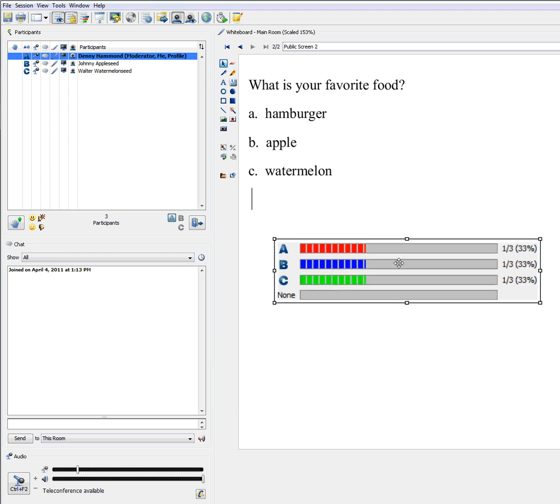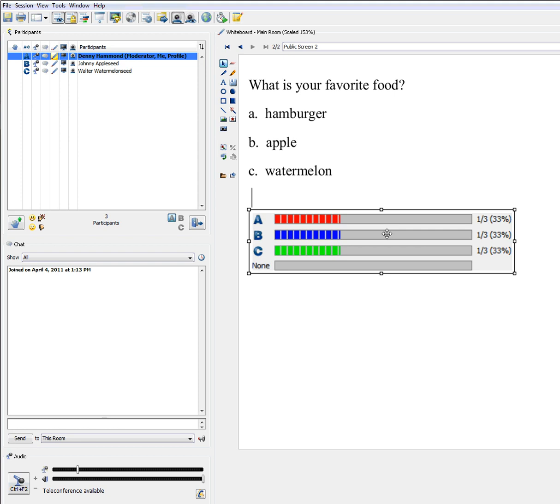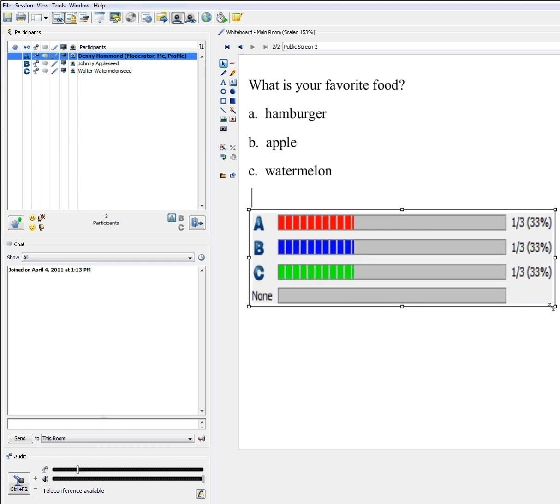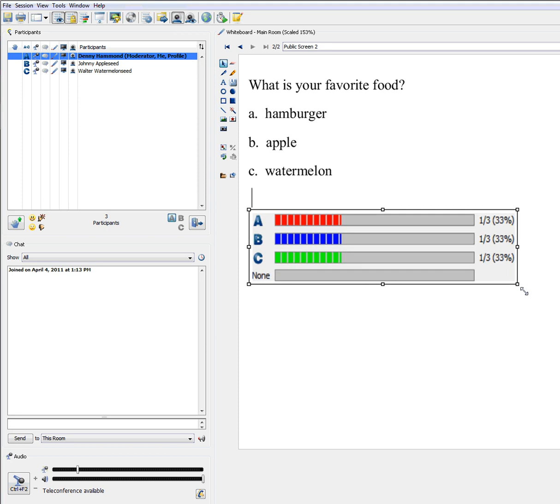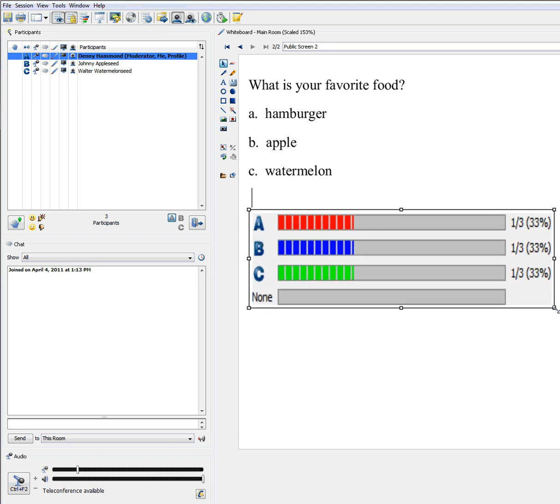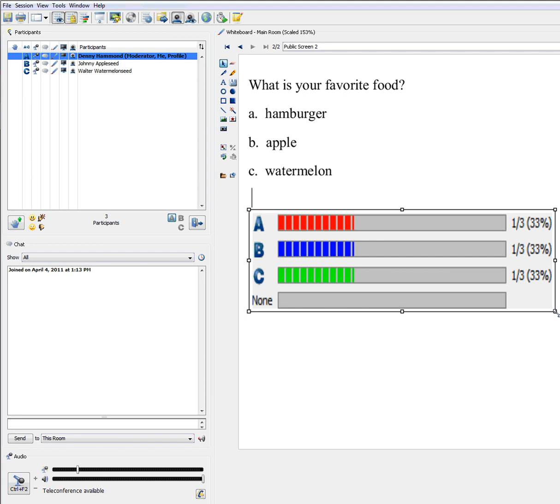And all the students can actually see the exact same thing I can. Now you can actually enlarge, as you can see, or I can shrink it to whatever size I would like. So since my eyes are bad, I'm going to expand this so I can see it just a little bit better. And that's pretty much it.